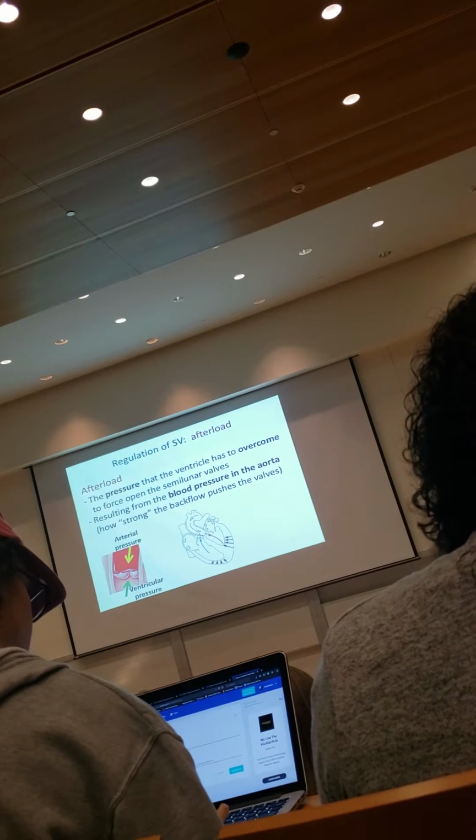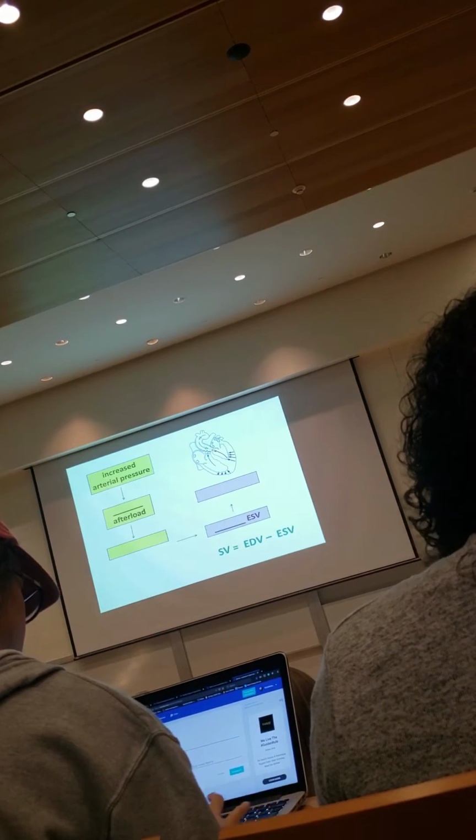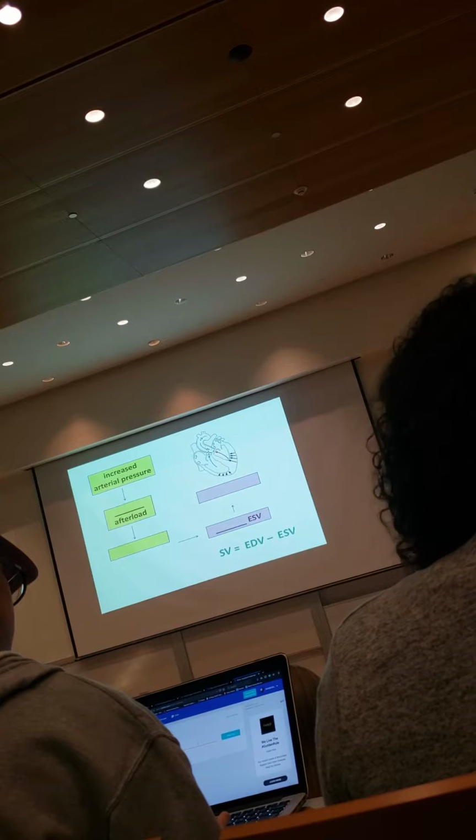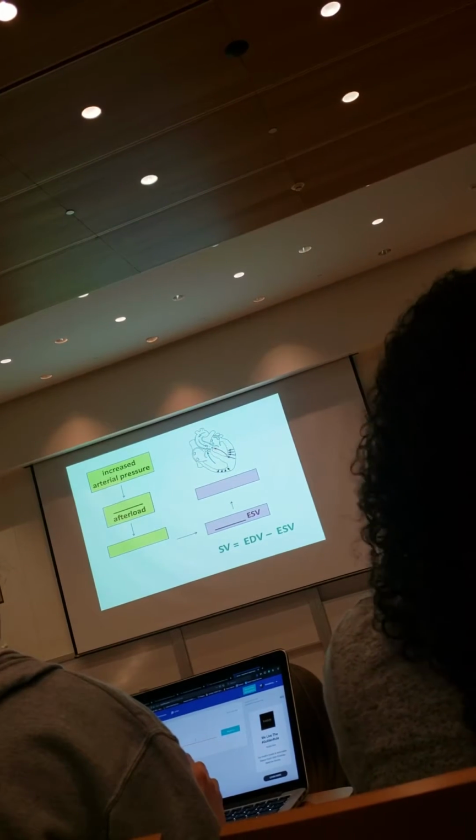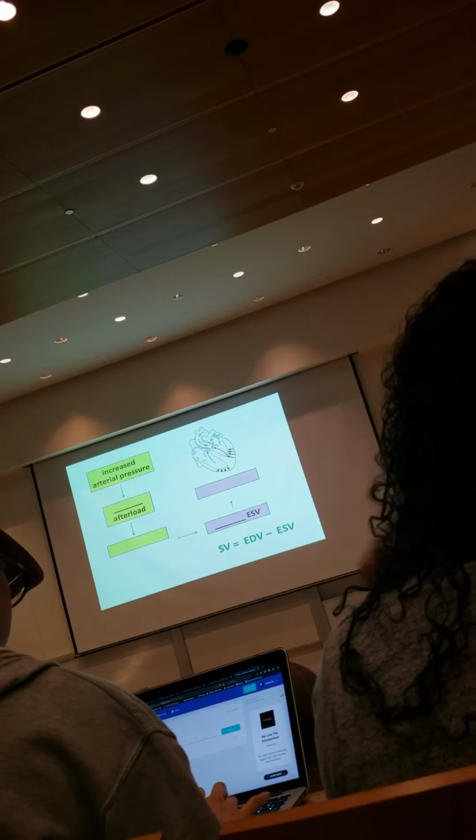Let's try to do what we did earlier on with the scheme, but this time you are going to do it by yourself. Okay, so I'm going to give you a couple of minutes. Try to complete everything we see here. We're starting with an increased arterial pressure, again pressure inside the arteries. Let's see the impact on the afterload, same, increase, or decrease, and then just continue all the way to ESV, EDV, and so on. Do it together.